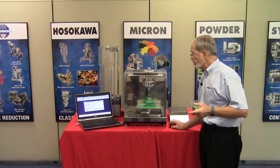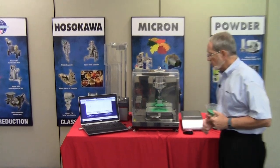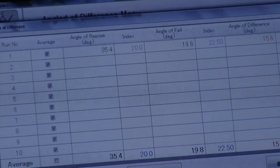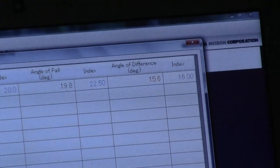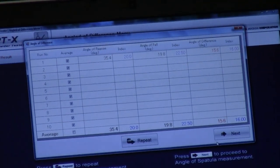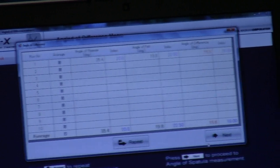Provided you're satisfied with that, to advance the software, press the next button. And what occurs is you'll see a window pop up, which is actually the angle of difference. The angle of difference, quite frankly, is the differential between the angle of repose and the angle of fall. In this case, we're looking at a differential of 15.6, which then has a Carr index of 16.